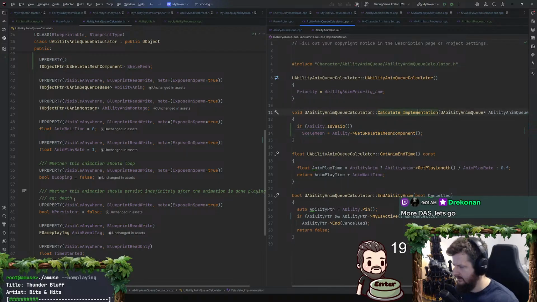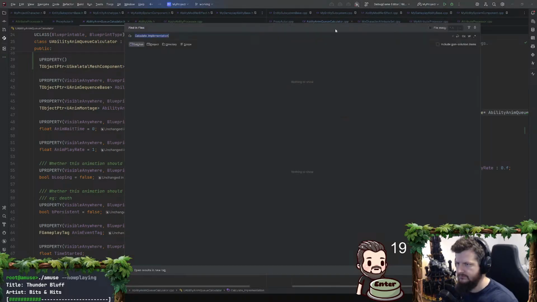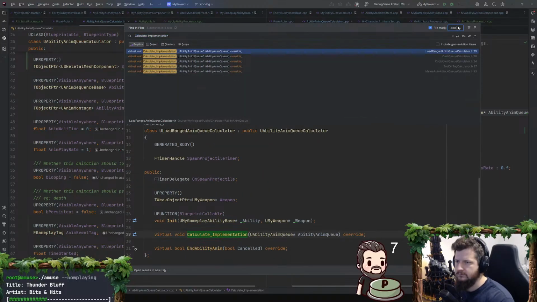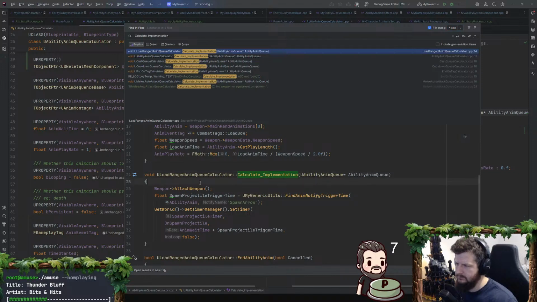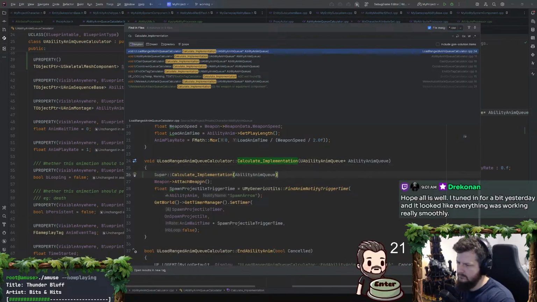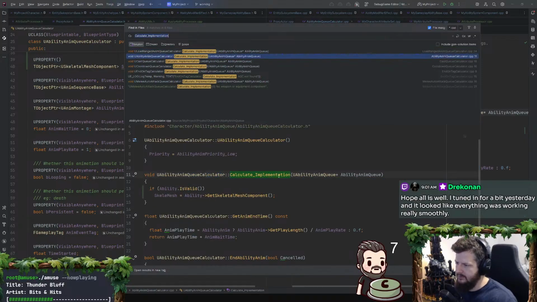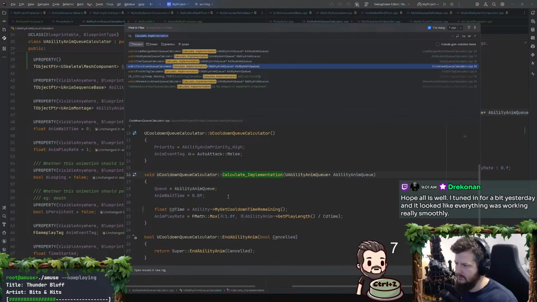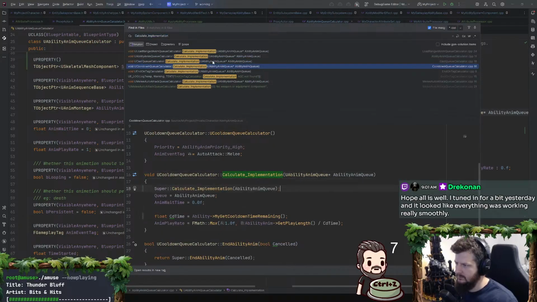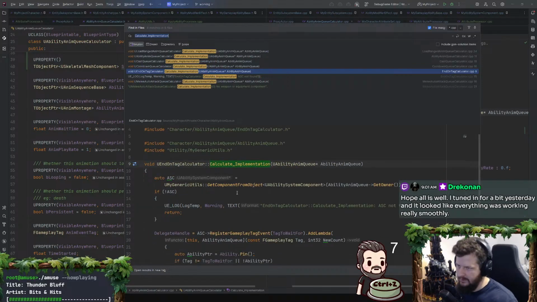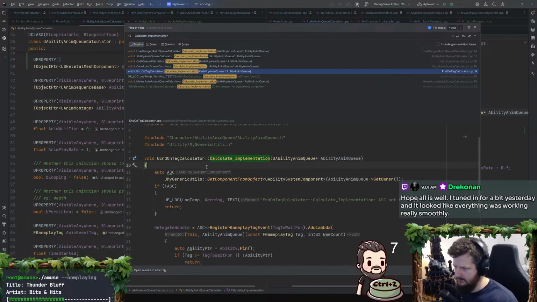But then we'll just need to call the super calculate implementation. We will need to make sure that that is called everywhere, not there. That is the super. Oh, this one's not good.